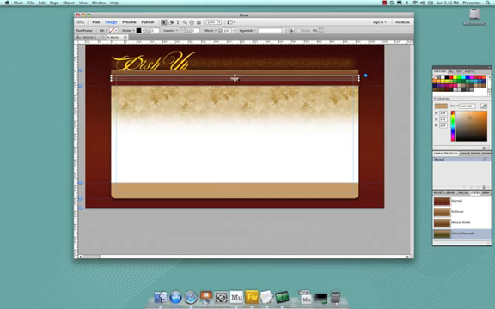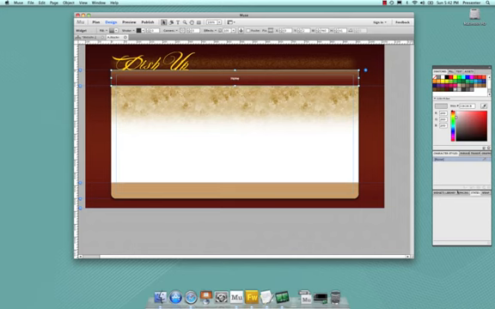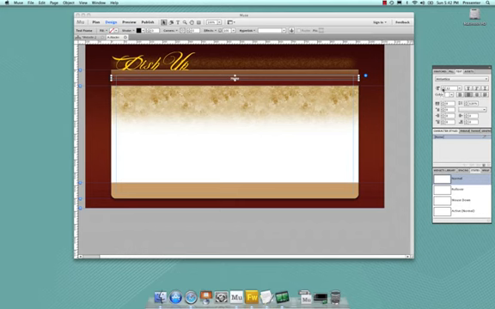Okay, so now the other thing that I want to do is change the size of my font, and let's click out of here actually, and we're going to select our font on our over state, like so, and I'm going to click on my text, and I'm going to pop this up a little bit. Not too big, but not too small. Roughly about right there. And that kind of gives us a good feel of that. And we'll see that it crosses over to all of our different states as we go.